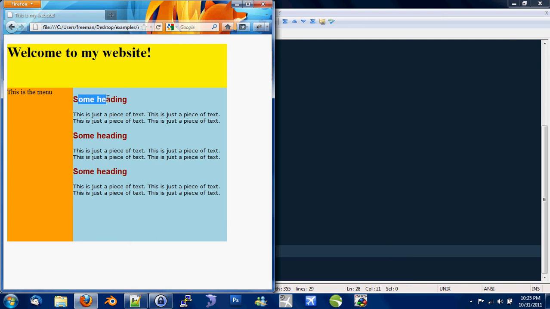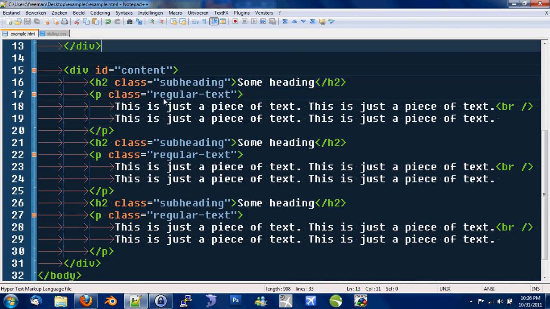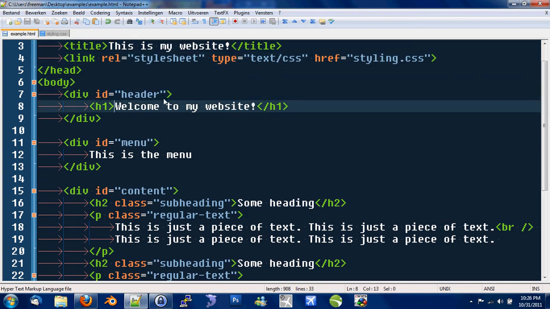We've got some heading, we got a piece of text, another heading with another piece of text. We got a sort of logo or slogan here. We can style that a bit. Because the H1 tag is only used once, and because you have only one logo on a web page, you don't want to overblow it, you can use an ID because it's a unique thing, and we're gonna call it logo or slogan since it's text.